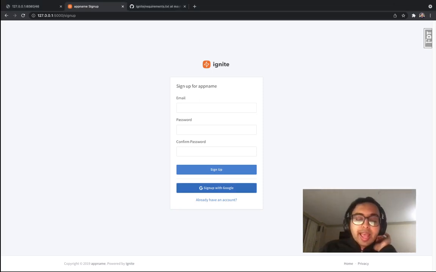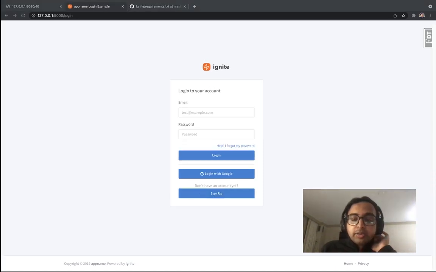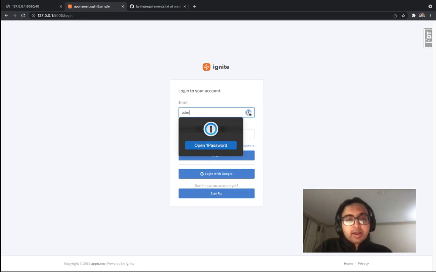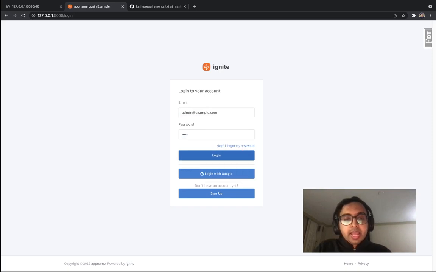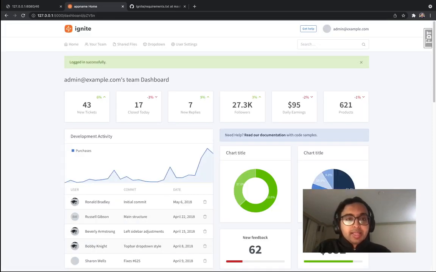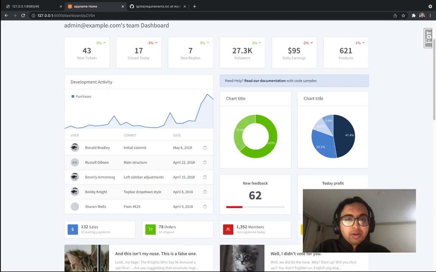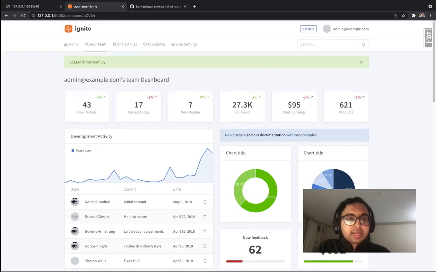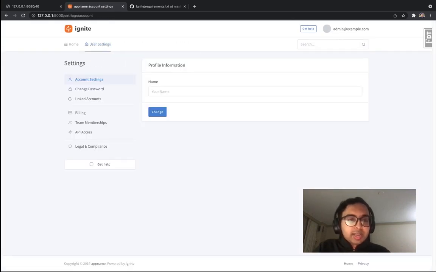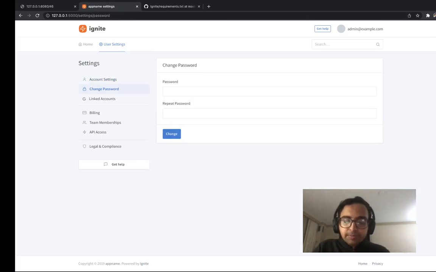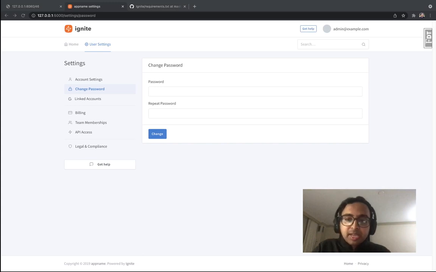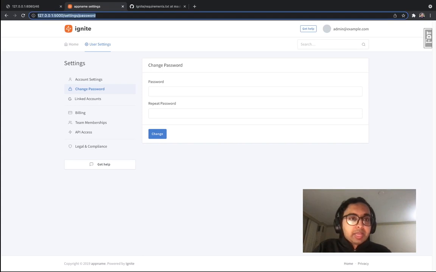So since we already have a user account here, what we can do is sign in with that user account. I'm going to sign in with the admin account here. So admin@example.com and admin. And I'm in, and I get this sample dashboard, which is what the boilerplate comes with, but it comes with a bunch of things like teams, user settings, etc., which is nice. I'm not going to go into too much detail about the boilerplate because that's not what this talk is about. Instead, we're going to focus on the integration and seeing all these things being put together.